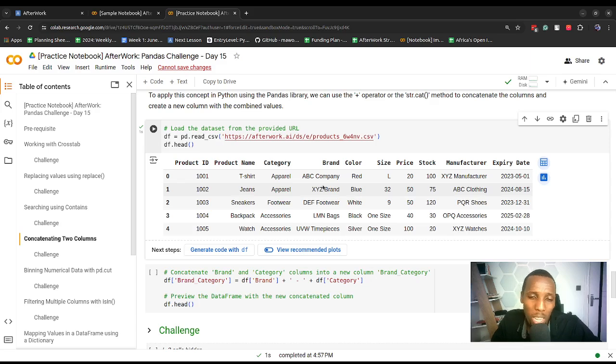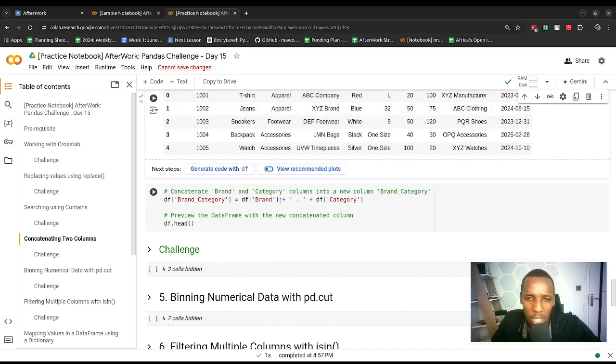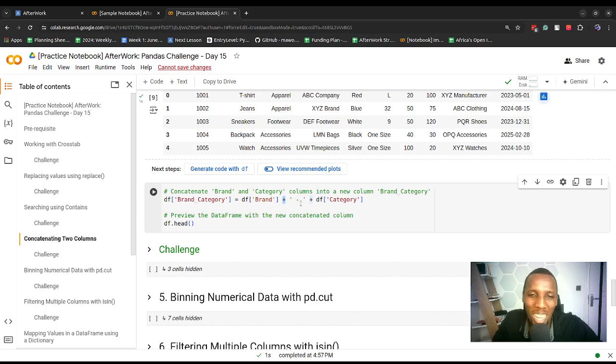How we're able to do that, we just use the normal operators, the arithmetic addition operator, and this allows us to combine the values of one particular column with another string as well as the values of another column.